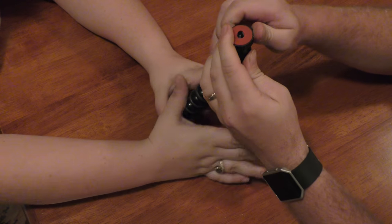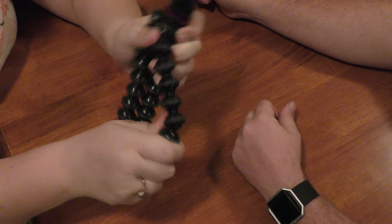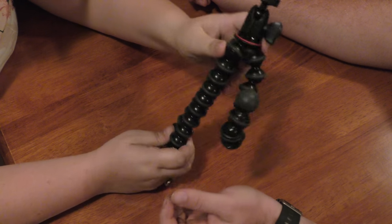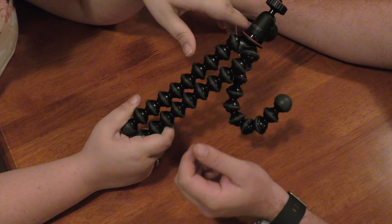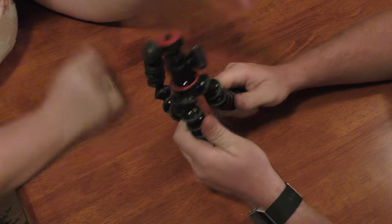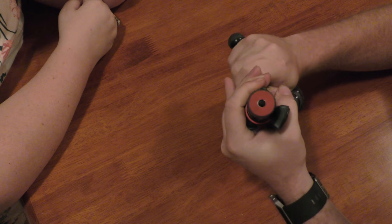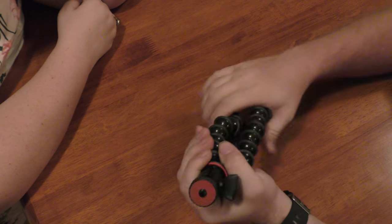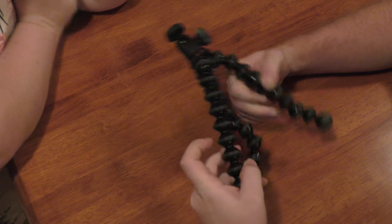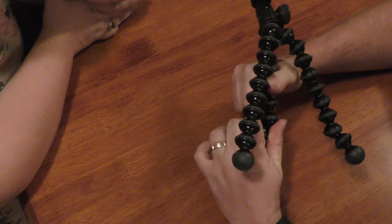So if you loosen this knob, it's got a 90-degree adjustment — that's handy. The handy thing with this is it's designed so you can wrap it around poles, fences, and things like that. If you go back to the Japan videos, I had a gorilla pod type of thing but it was a baby one — the $3 shipping one — about that tall. This should do really well.